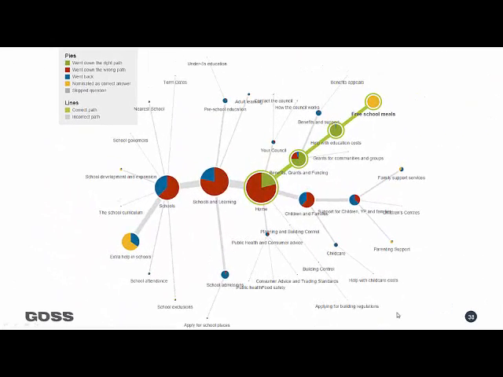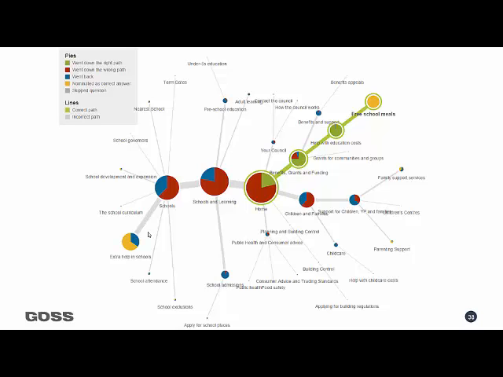So what went wrong? Here's an example of what happened with this particular test. As you can see, free school meals was put inside the benefits, grants and funding section. But this meant people were looking for free school meals outside of this area, and in fact they were going down the schools and learning section to the schools, and they were selecting extra help in schools as the correct answer. This meant that we would have to rethink the information architecture to suit the user and not the actual structure of the organisation.